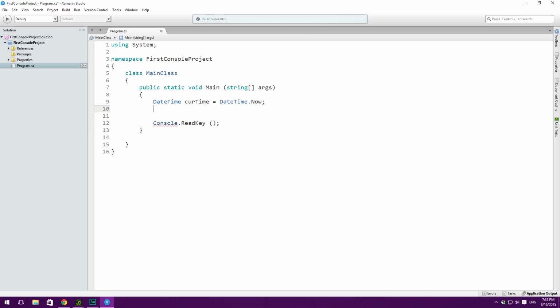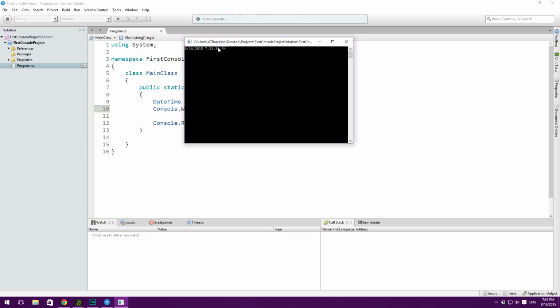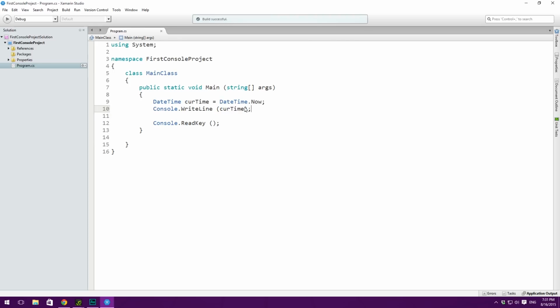This is very good because it allows us to get the current time and then print it out. Let me just show you that this gets our current time. Indeed, it's 7:30 and the date is right there. But we cannot actually change the time on our system. It would be ridiculous if every time we made a console application, we could just change the current time. So it's very good that we have this restriction.